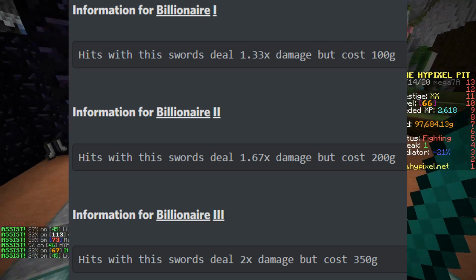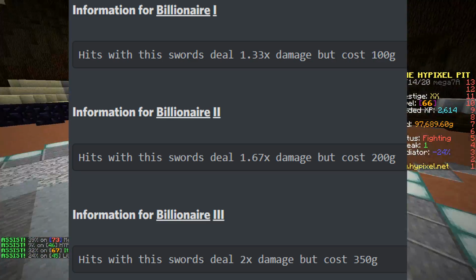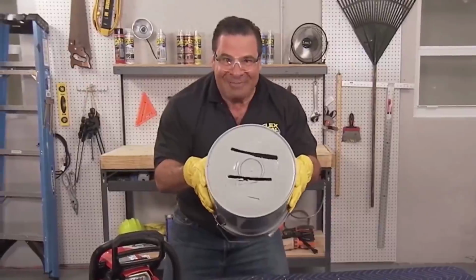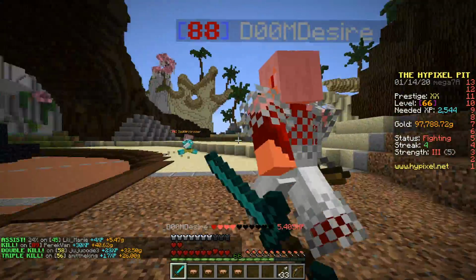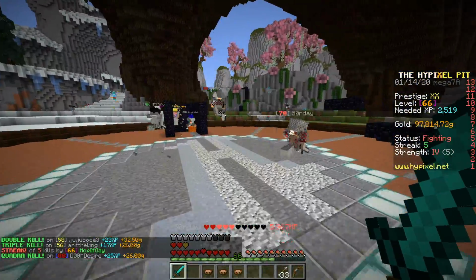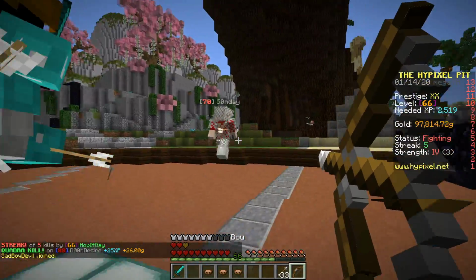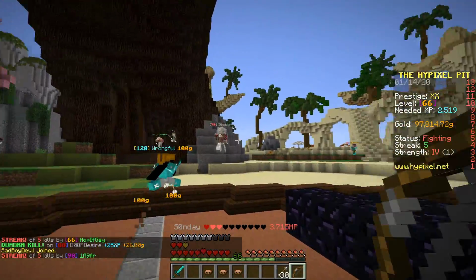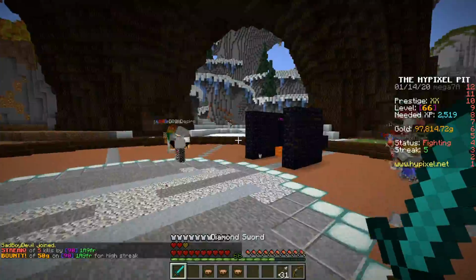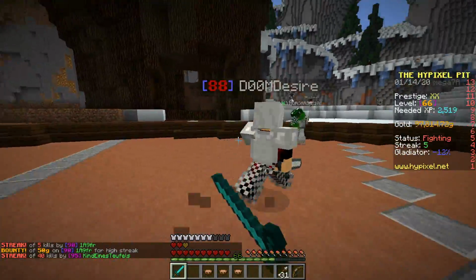So at Billionaire level 3, you do twice the damage. That's double the amount of damage. Now that's a lot of damage! It's really good. But every hit costs you 300 gold, which means if you want to use Billionaire in a Rage Pit, I did that once. I had Billionaire 2 in a Rage Pit. It cost me like 70,000 gold, but I got first place. So yeah, now I have Mine Assault, thank God.